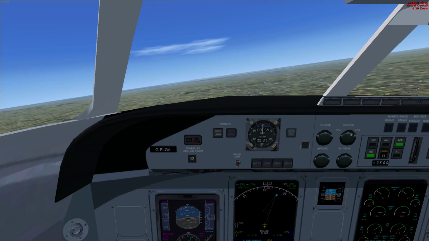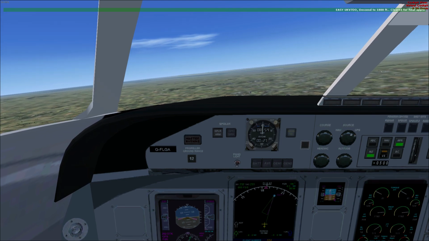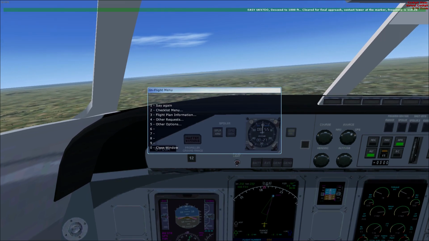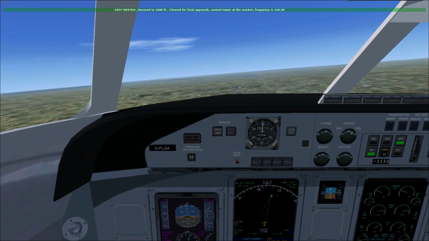Whoa, a little bit of turbulence, I think, trying to join that. There you go. Descend to 1,800, cleared, final approach, contact tower when established. Frequency is 118.2. Whoa, and a little bit of bumpiness there on the land.